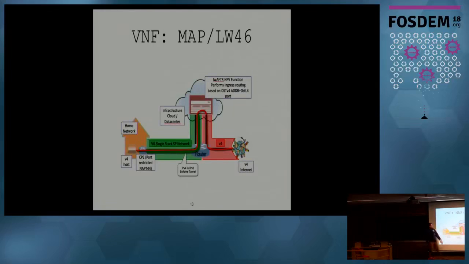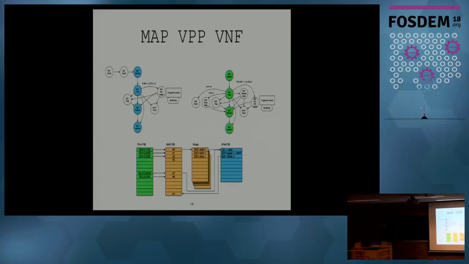But this is essentially a V6-only access network. A V4 packet comes in here. You look at the destination address and the port. You do either an algorithmic mapping or a table lookup, figure out what the V6 destination address is, and send it here, and then this runs a traditional NAT44. The graph nodes for that are represented here.